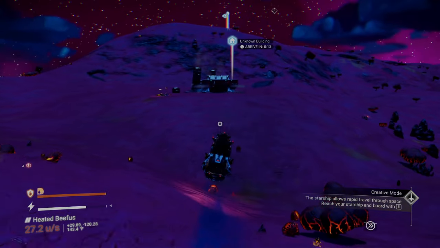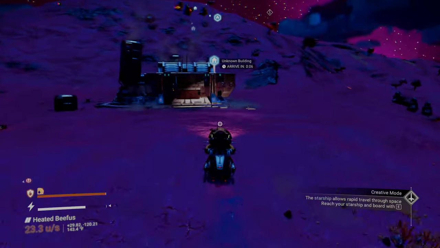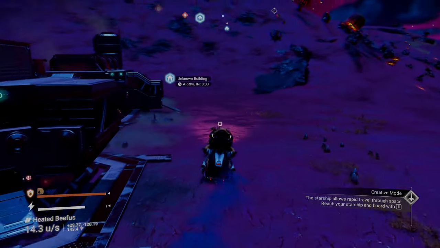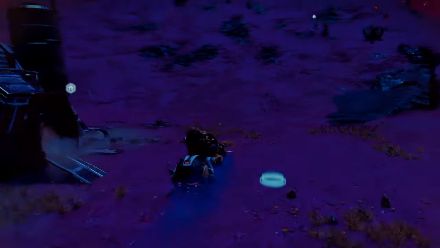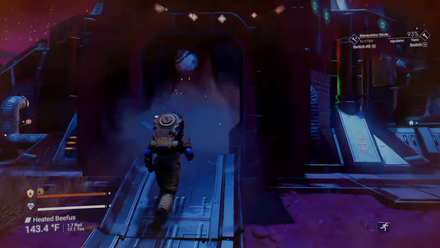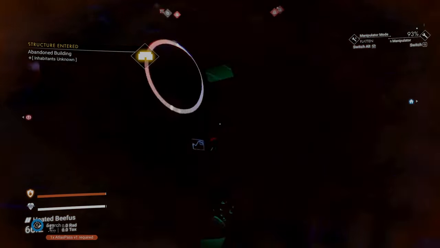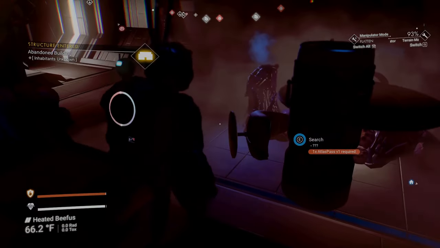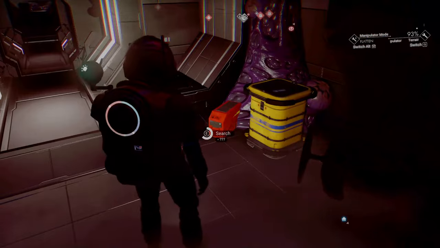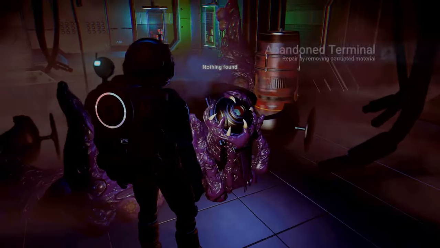What facility is this? Not a factory. Oh, okay. Yeah, it's got an abandoned building. Okay. We could gather up all those things, but let's see what we got in here. Turn on a light so we can see. Projectile ammunition. Nothing found. Let's go to the abandoned terminal.